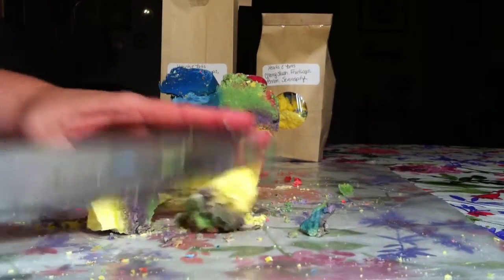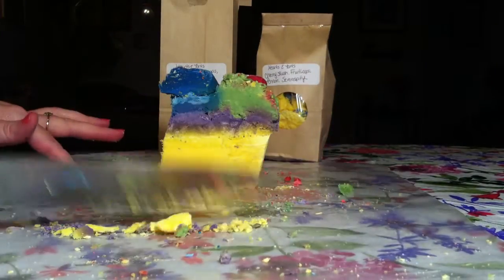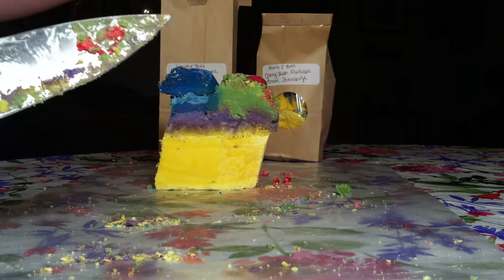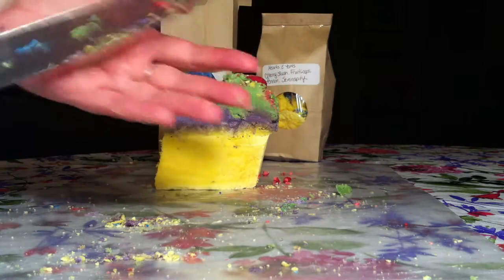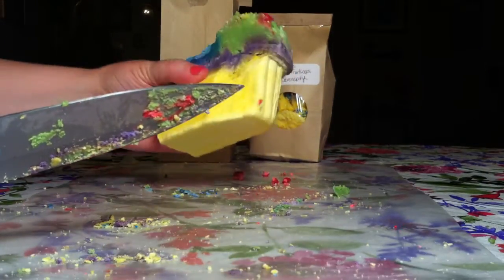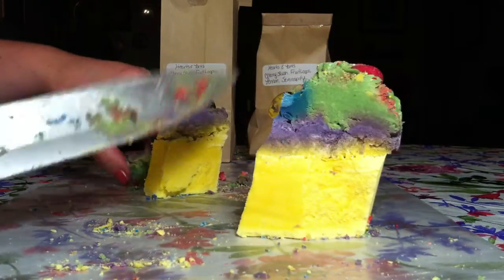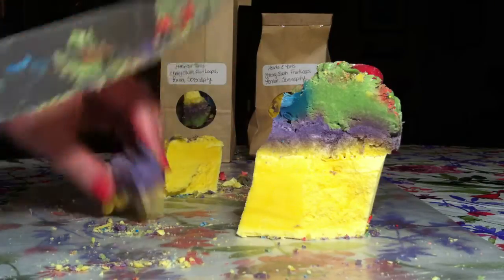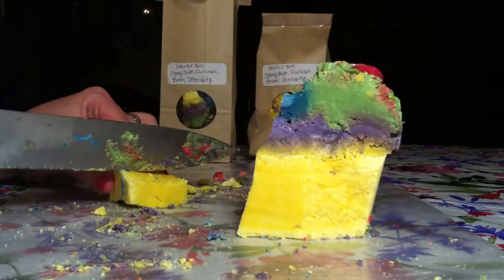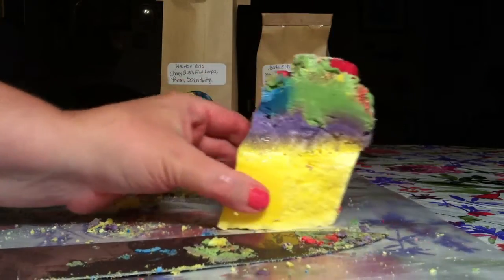One thing I will say about this loaf is that it is extremely fragranced — it's pretty strong. I can smell the Serendipity, I can smell the Froot Loops, I can smell the cherry note in there, and I can smell the lemon as well. It's like a mountain — hers is really high, too. Her loaf is pretty tall compared to other loaves. She really kind of mounded on the wax. But isn't that pretty? I just think it does look really pretty.